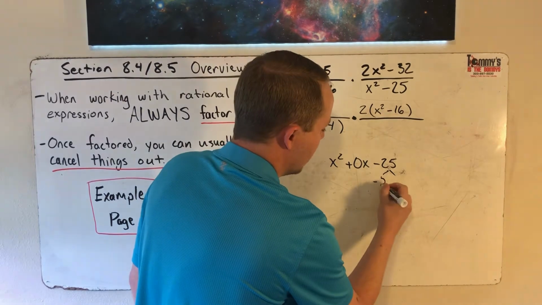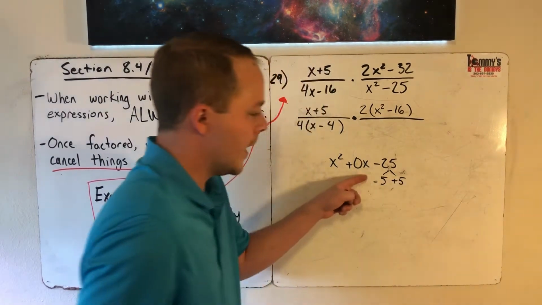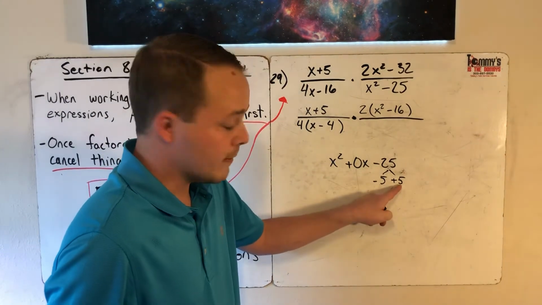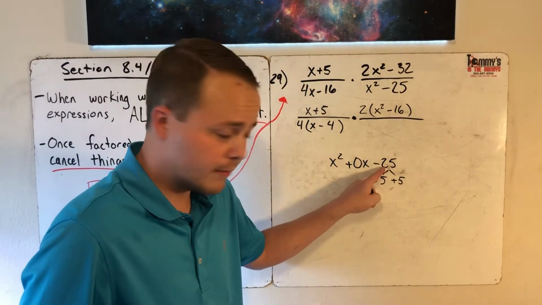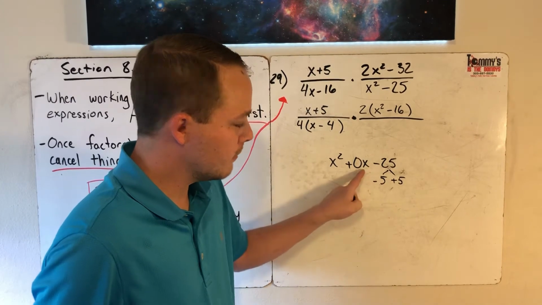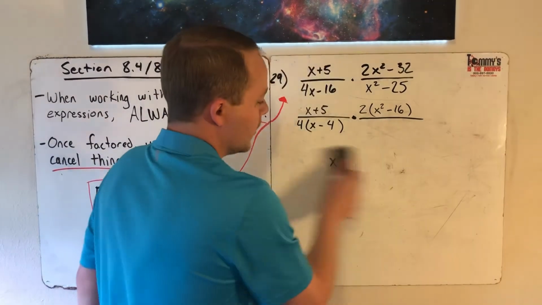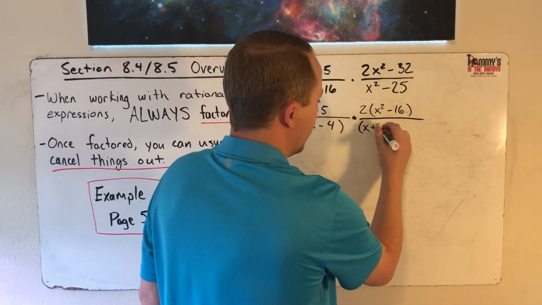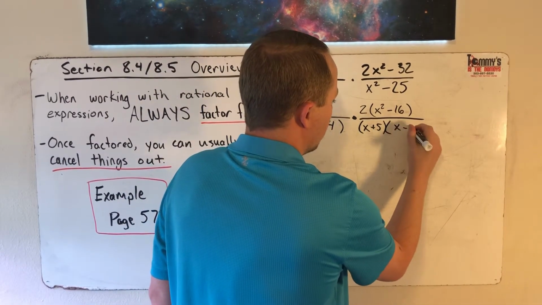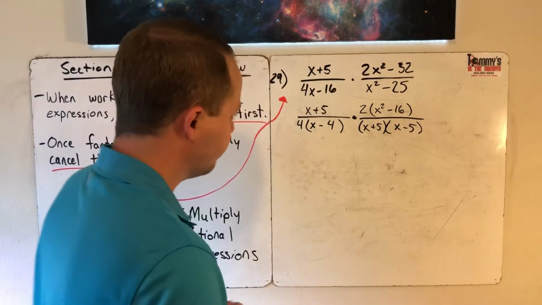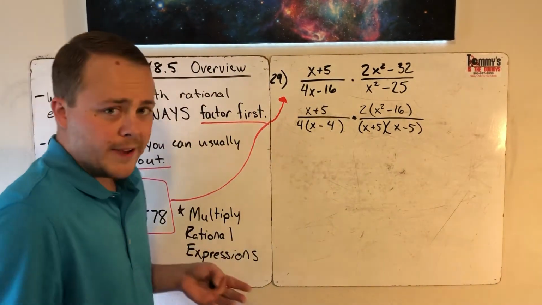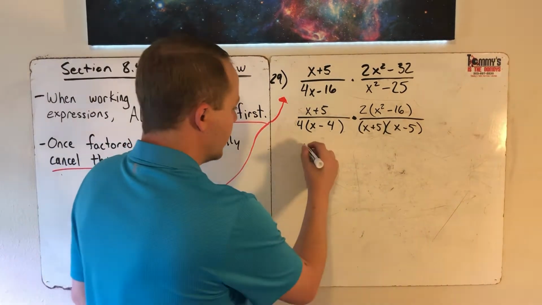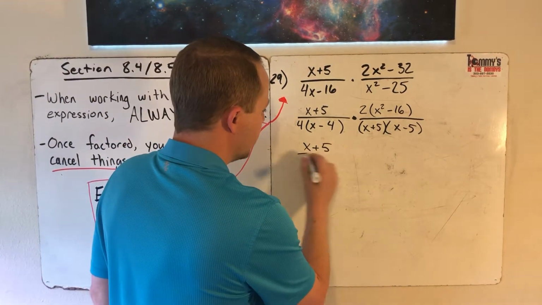And what it is, negative 5 and positive 5 satisfies that. So negative 5 times positive 5 is negative 25. But then when you combine them, add them together, you get 0. Okay? So those are our two magic numbers. This factors into x plus 5 times x minus 5. Okay? All right. It's almost factored out completely. This can go one step farther, so let's do that. I'll write everything as it is.